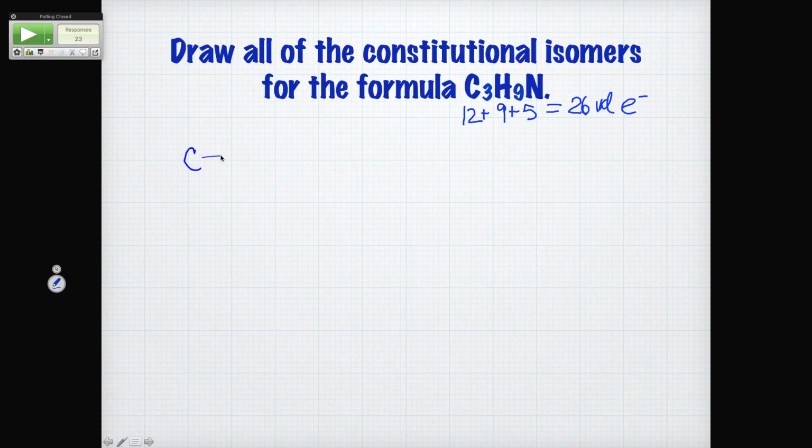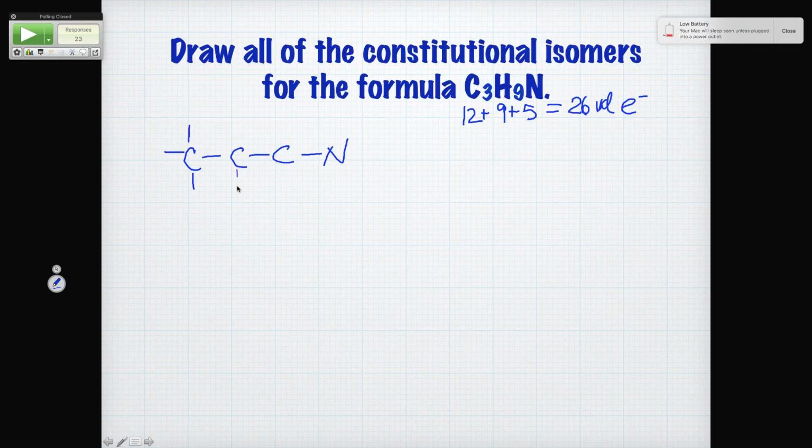3 what? Okay, I got 3 C's. Add your nitrogen to any of them. Well, I want you to be specific and pick one. There's like 8 ways. Okay, so how many hydrogens go on the first carbon? 3. Second one? Okay, how do you know these two don't get 3 hydrogens? They already have 2 bonds. Right, you can only have 4 bonds to carbon.